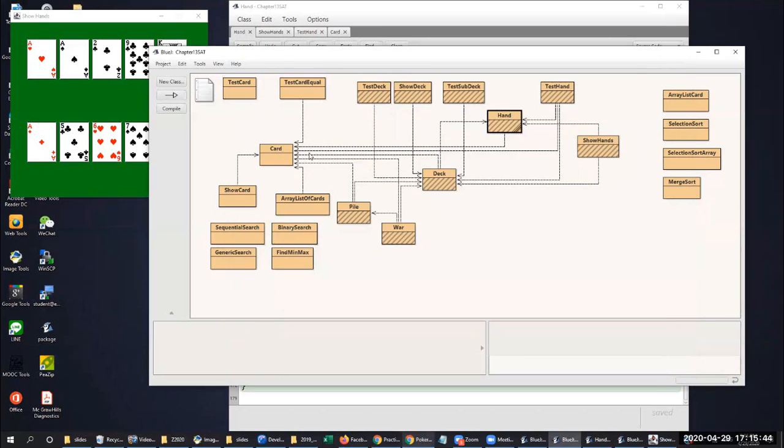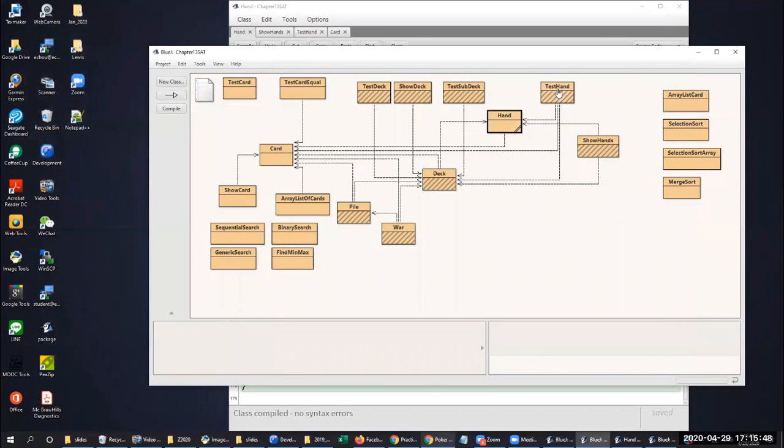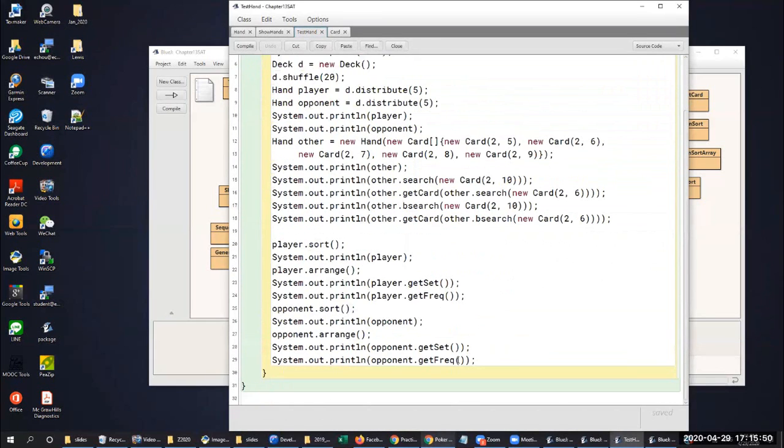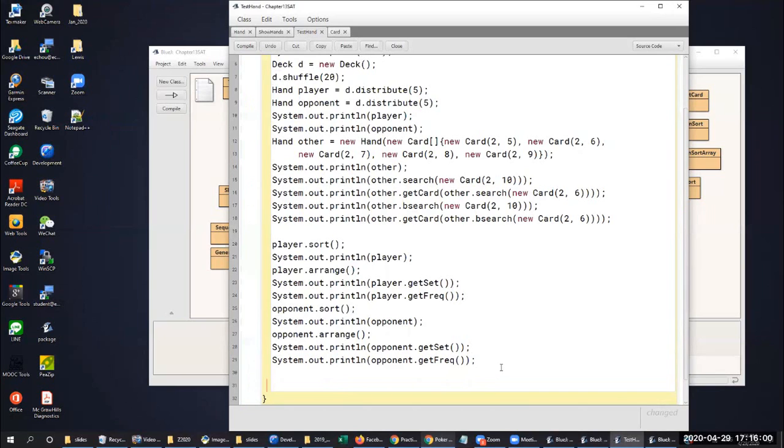So now we are going to do get category. We have 2 hands, so let's go to the test hand. We have opponent and get set, whatever, and arrange will do it. So now let's do this one.